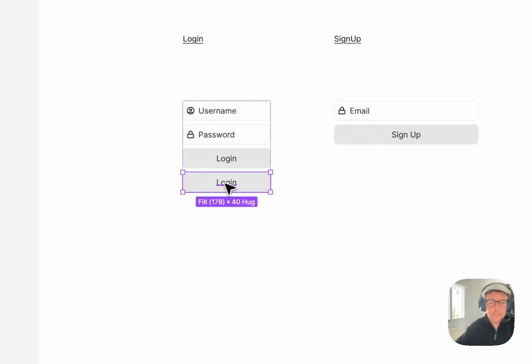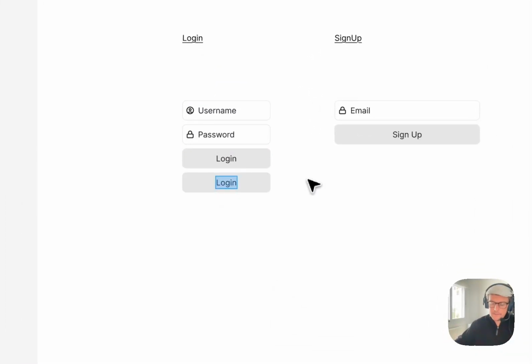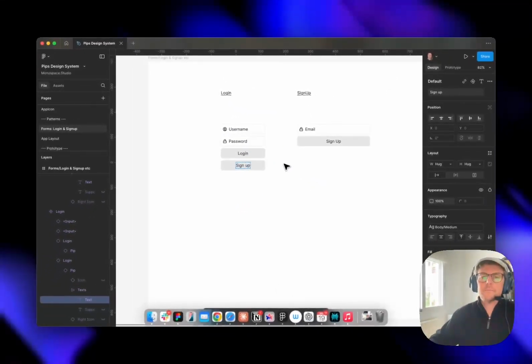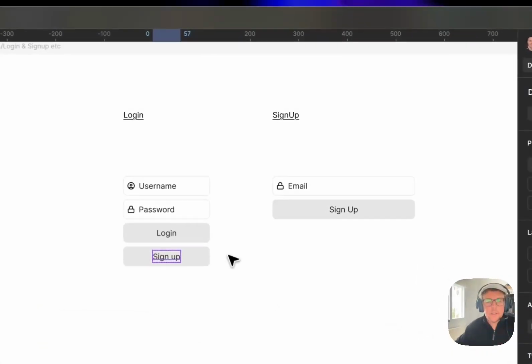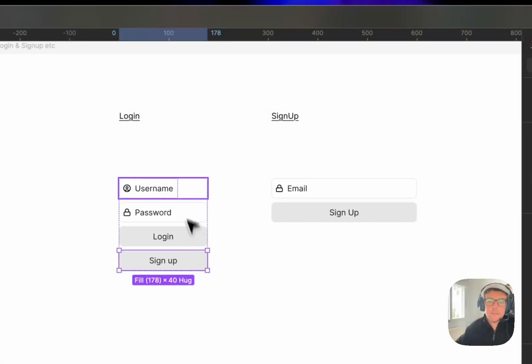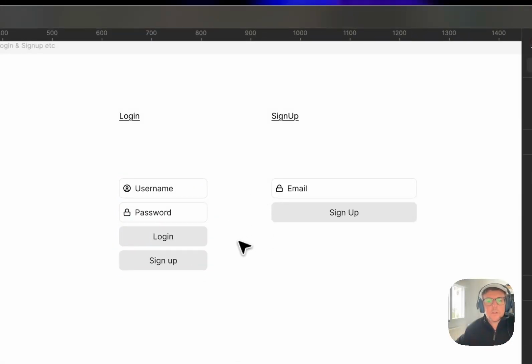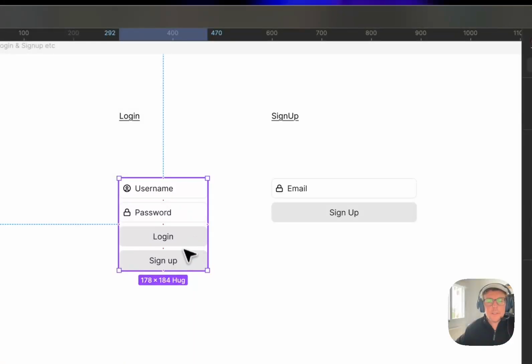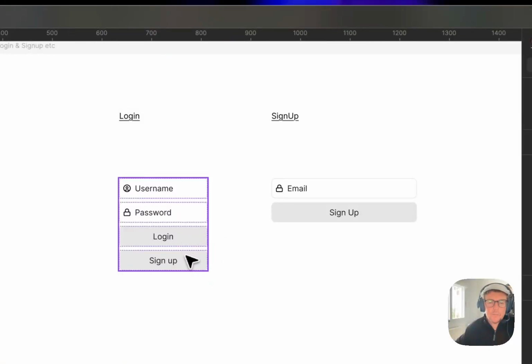and this is where we're going to get into a little bit more elaborating our design system. Sign up. Now we could leave this as a button, and it could be a link button, or it could be a secondary button, or there's many ways actually. But at the moment they're both the same, and we might want to make those different.